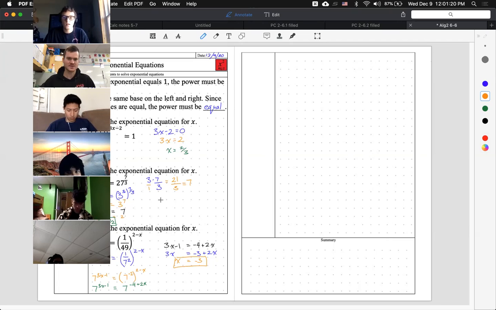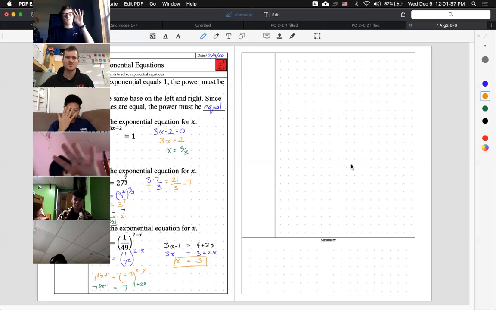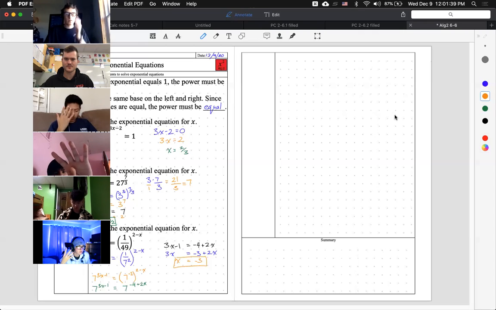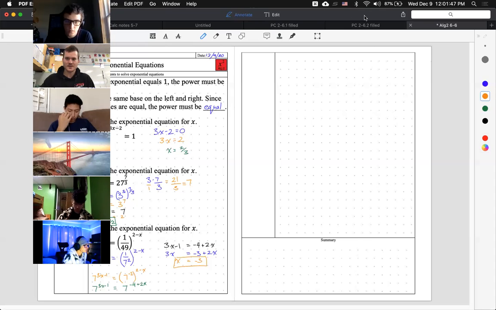Cool. Well, that concludes the lesson. Let's give fist of fives either in the chat or with your cameras. How well can you use properties of exponents to solve exponential equations? So, seeing 4, 5, 4, 4, 4, 4, 4. And then Jade and Josie. Josie's at a 4. Jade's at a 4.5. I just saw it now. Okay, cool. And that concludes our lesson.